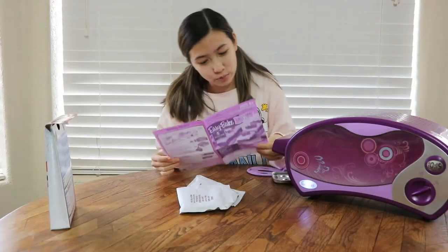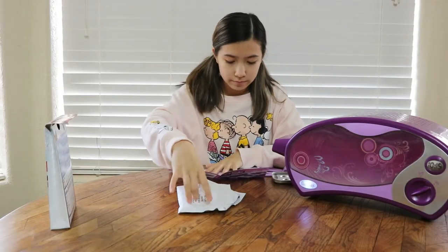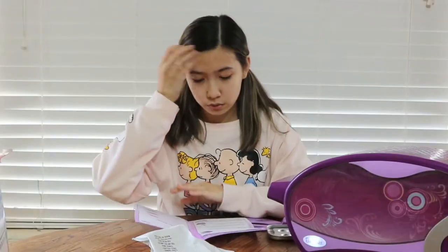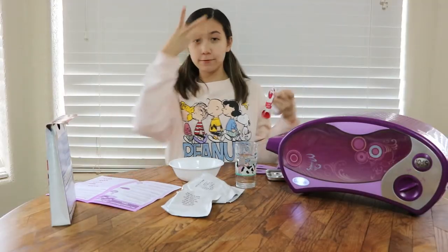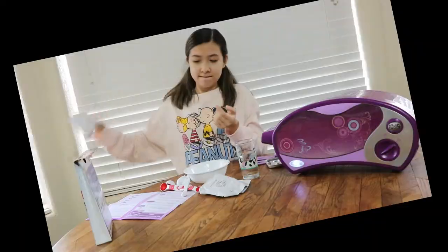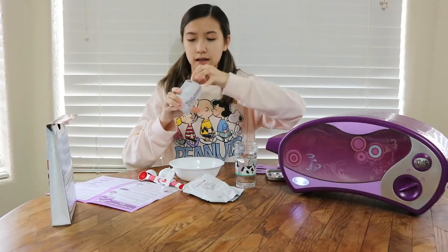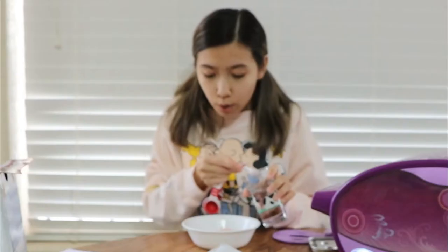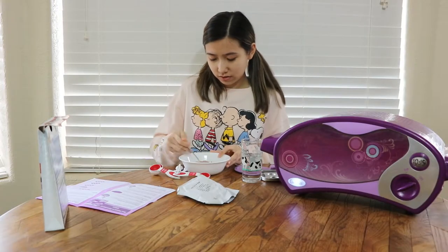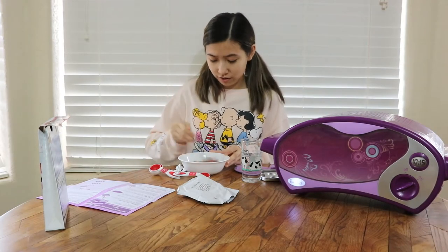I'm scared. Make red velvet. Pour one red velvet mix with 4 teaspoons. I didn't do a whole bunch of things that I was supposed to do. Let's put this on the side and follow the instructions. Ooh, look at that. That looks yummy. Look how yummy that looks. It doesn't smell that bad. 4 teaspoons. Oh, it's red. Okay, this looks really not good.